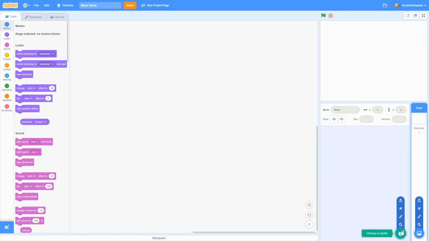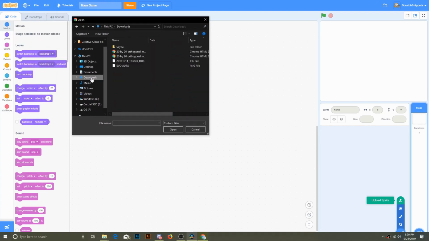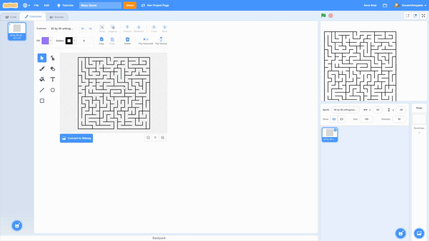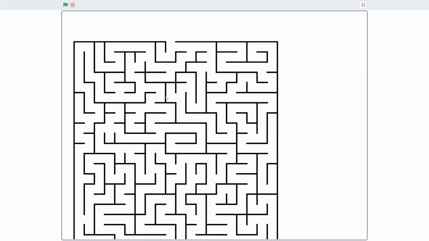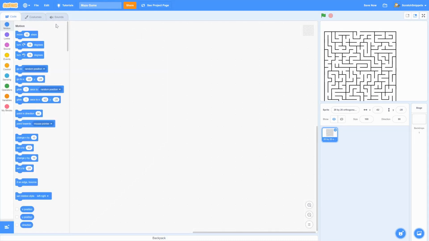And now we can import that SVG into Scratch for the maze. So if we go over here, we create a new sprite and upload sprite, and go to where that maze was downloaded. We click it, and then bam, it's imported into Scratch as an SVG. Since it's an SVG, there's no quality loss, because it's actually using what Scratch uses to render stuff. So yeah, it's pretty nice. I like mazegenerator.net, it's pretty awesome.